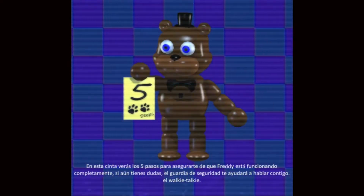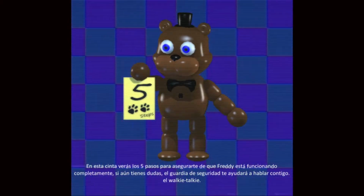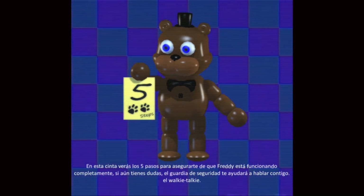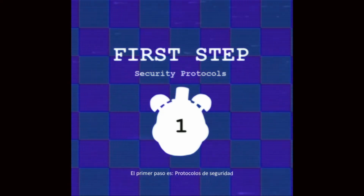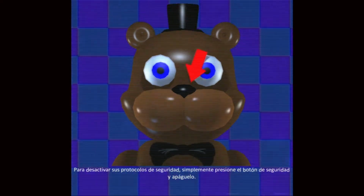In this tape, you will see the 5 steps to make sure that Freddy is fully working. If you are still with doubts, the security guard will help you out talking to you through the walkie-talkie. The first step is security protocols. To clean and charge him up, you will need first to turn off his security protocols. To turn off his security protocols, just press the security button and turn him off. When you hear a sound coming from his mouth, you will know that his security protocols have been turned off.